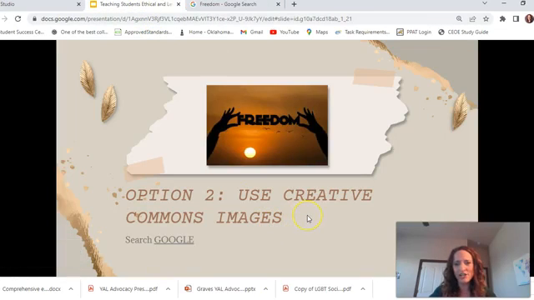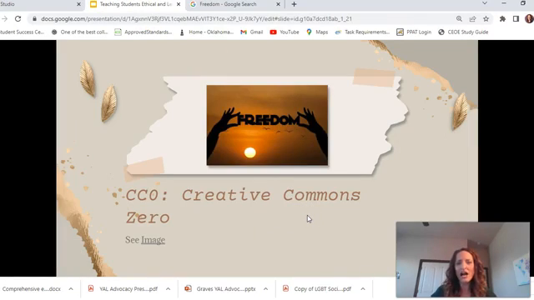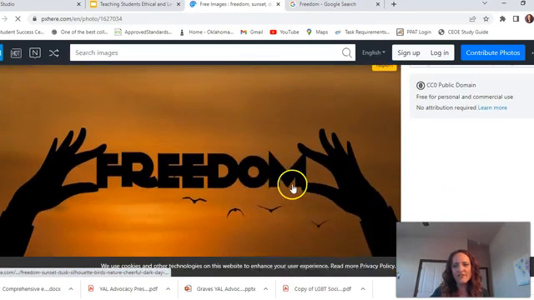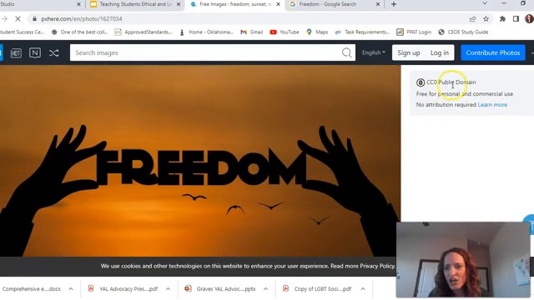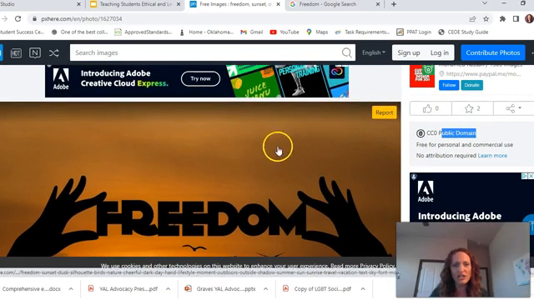So Creative Commons is a good way to do that. Remember that the least restrictive level is one students should look for first: items marked CC0. These can be used by anyone for any purpose without having to get permission or credit. So I'm going to look at this photo again, and over here it says CC0, which is the equivalent to public domain. So I don't have to give credit for this photo when I use it.